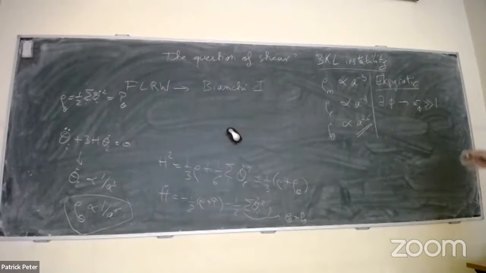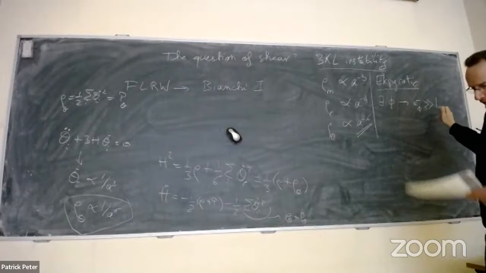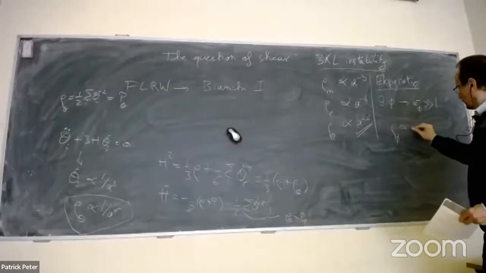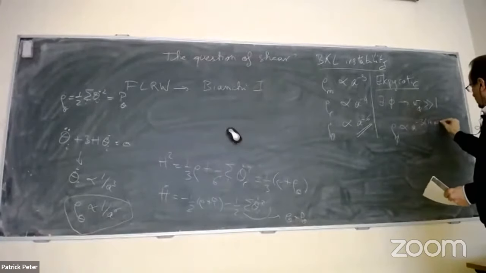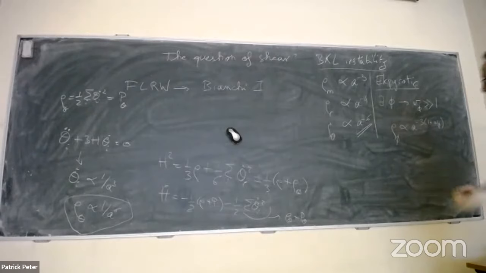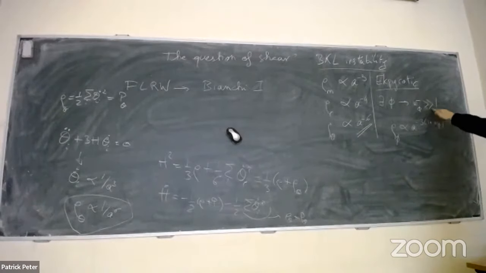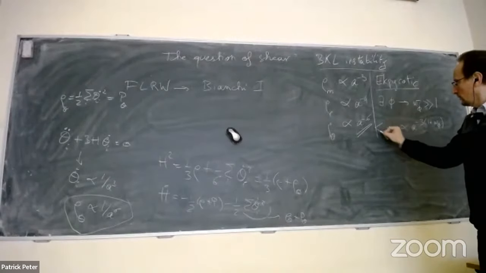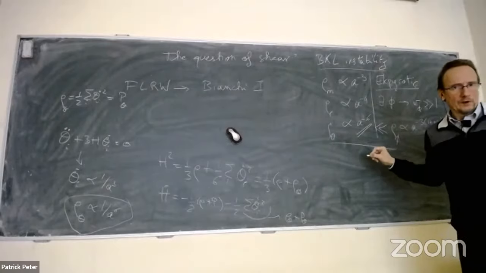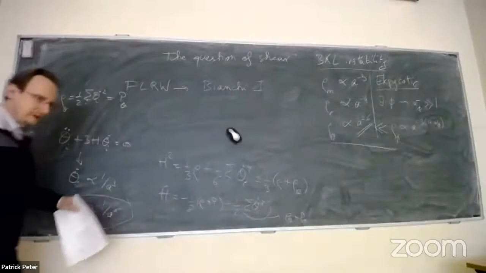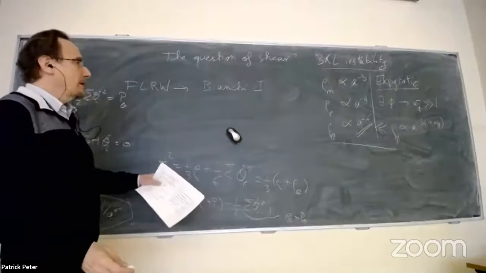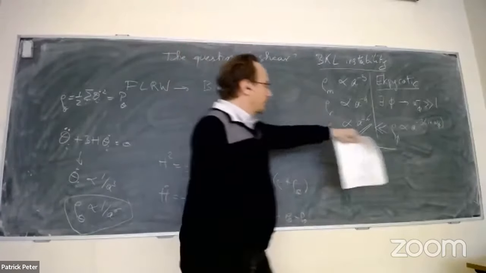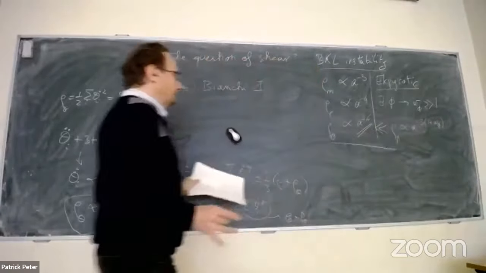And when you do that, with W much larger than 1, what happens is that you have ρ_φ proportional to a⁻³⁽¹⁺ᵂᵠ⁾, as usual for everybody. And this W_φ is much larger than 1, so this exponent is much larger than 6, and that becomes much larger than the shear. So you start with something which does have an important shear to begin with, dominated by matter or radiation, but then eventually this shear becomes dominated by that component. And so you solve the problem.